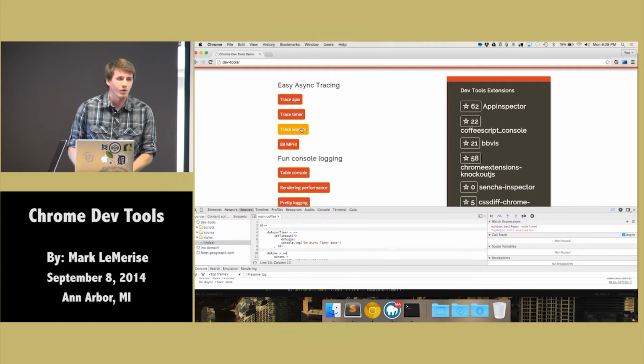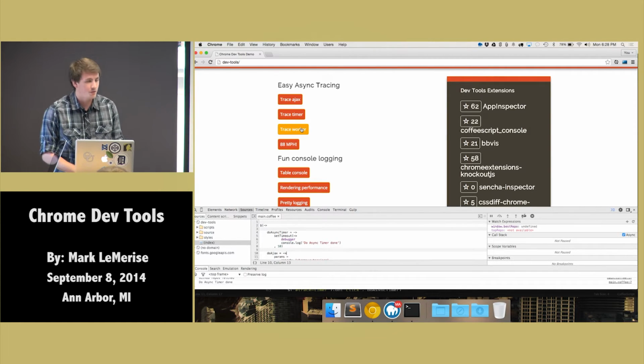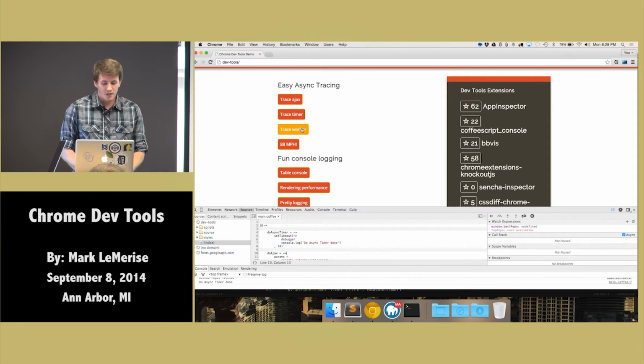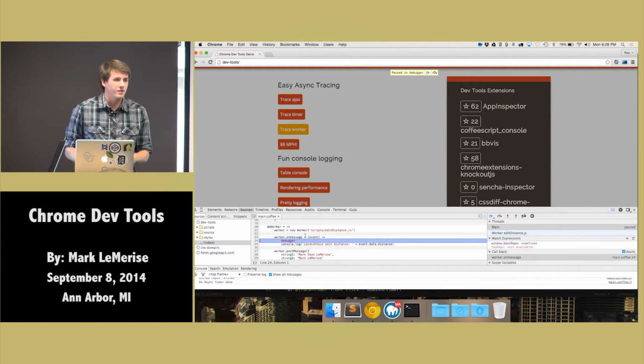I don't know how many people have worked with web workers, but they're essentially multi-threading in JavaScript, as multi-threaded as you can get. Not supported in a huge amount of browsers, but I'm hoping one day this will be the future of multi-threading. So when you do this, I have a worker that's going in the background that does a fairly heavy task. And what it does is it posts a message back to the main thread with some kind of event data of whatever it computed.